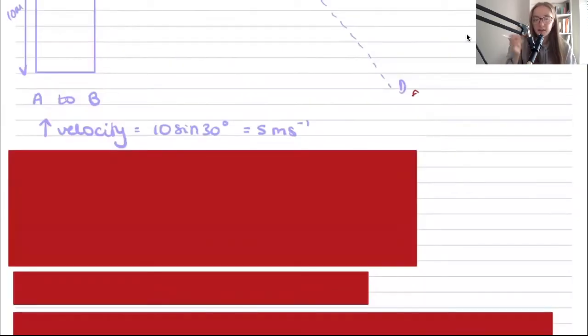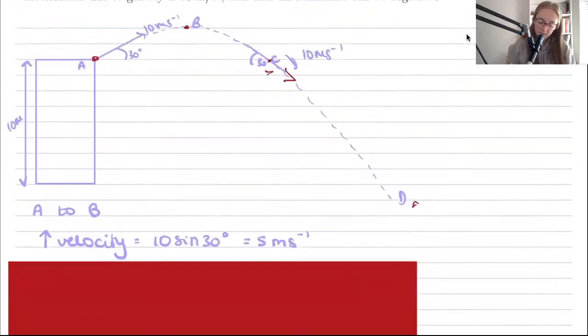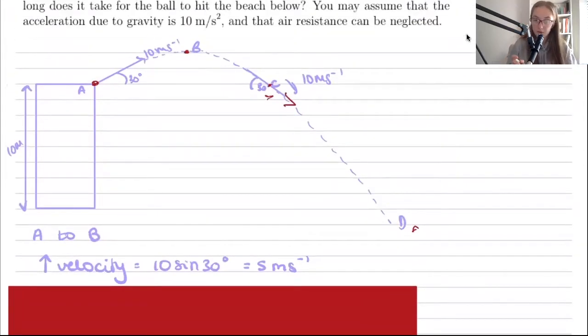As we normally do with our projectiles, we need to know what our vertical and horizontal components of velocity are. Our vertical component will help us work out when it'll stop up here. And our horizontal component, I don't think we need it in this question, but it'll tell us essentially how far we've traveled across. But we're not being asked about that, so I'm probably not going to touch the horizontal velocity at all. But our vertical velocity, using a bit of trig, we can work out that it is 10 sin 30, or 5 meters per second.